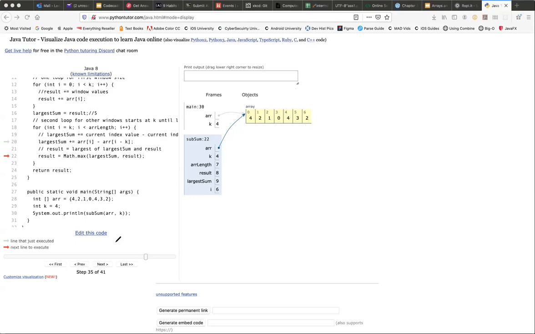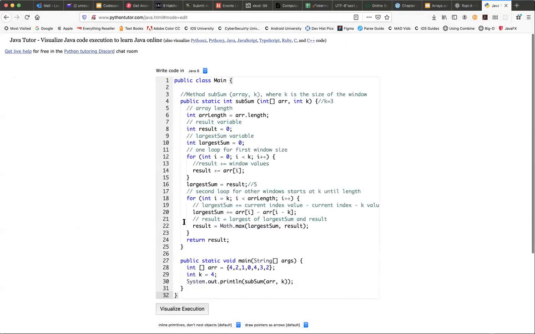Okay. So let's change this up a little bit. We'll put 5 in lieu of the 0, and we'll change our k to 3.